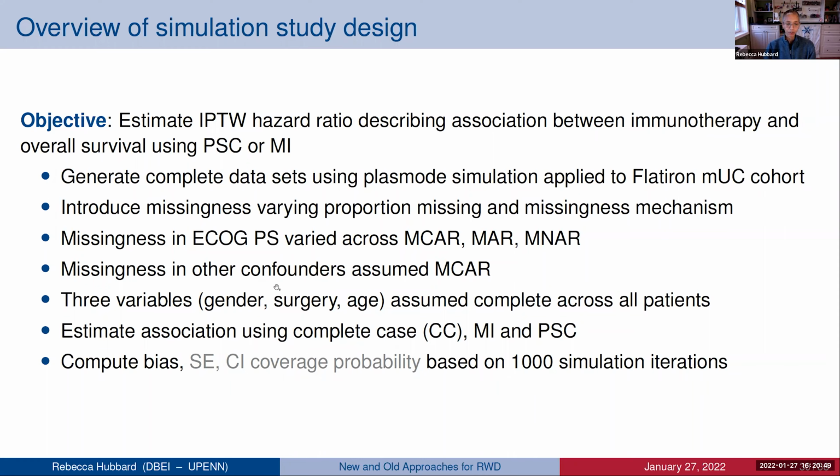In this analysis, we assumed that just 3 predictor variables had complete information for everybody. So our error-prone propensity score will be based on just gender, surgery, and age. And all of the other covariates were allowed to have missing data. And then I'm going to compare performance of a complete case strategy that just drops everybody with a missing propensity score, multiple imputation, where we impute the underlying covariates, and a propensity score calibration. And again, I'm just going to present the results for bias.